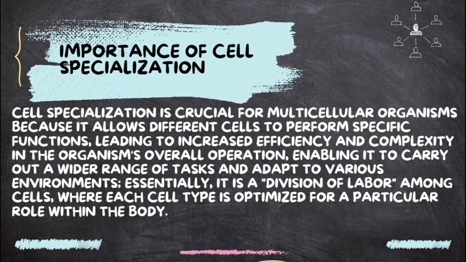And we can look at it from the perspective that it's a division of labor, right? A certain cell type is focused on, okay, running the brain. For example, we have some neurons in our brain that work on that. Then we have our blood cells in our bloodstream, which do what they're supposed to do. So basically it's good to have different cells doing different things in order to increase efficiency and allow multicellular organisms to work properly, because if we had one cell that did everything, it would not make any sense.